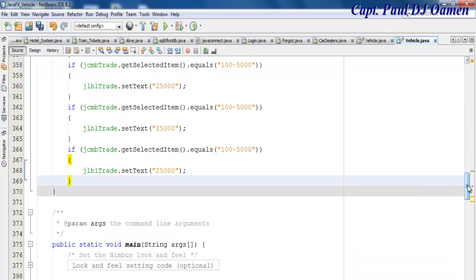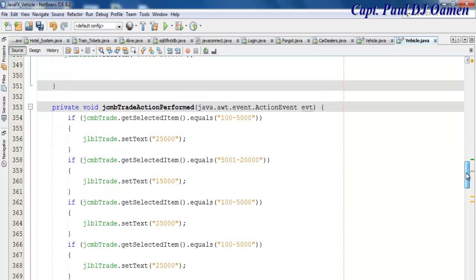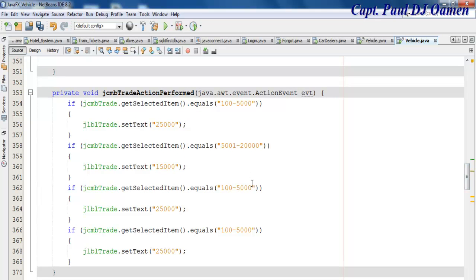Okay, the next one, let's look at the value of that. 5,000 close to 20,000. The drop in sales followed by 20,000 plus. Because you're trading in these cars, the value actually drops.